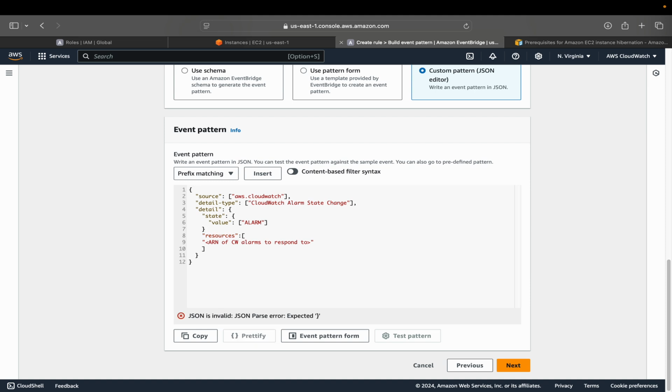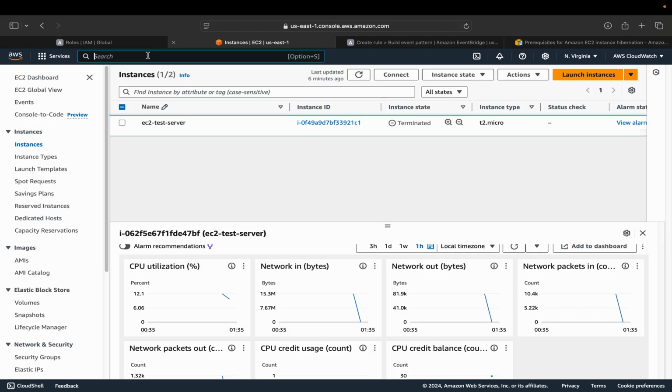This is not required. Basically, what it is saying is, when the CloudWatch alarm state changes and when it goes to the alarm state, for this CloudWatch, we have to get the CloudWatch ARN.